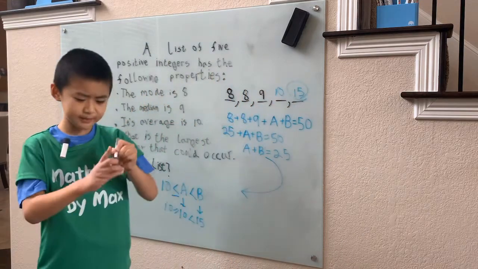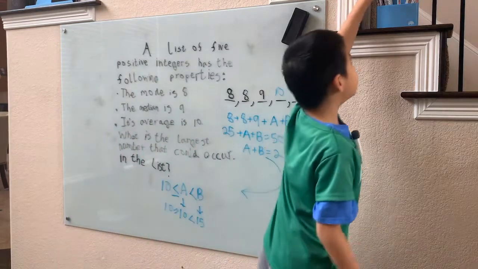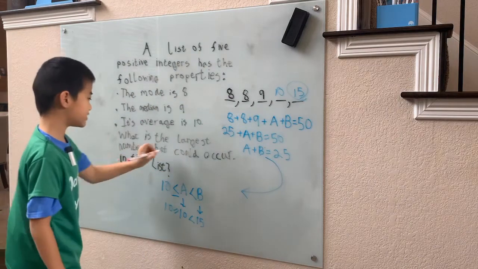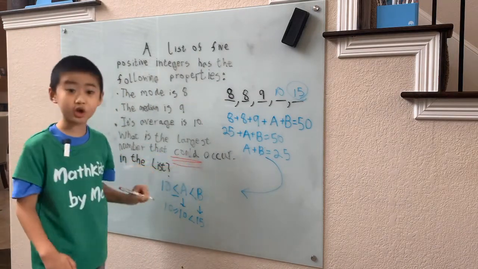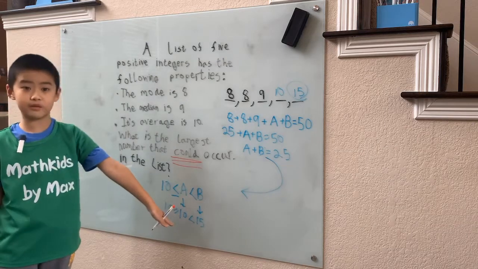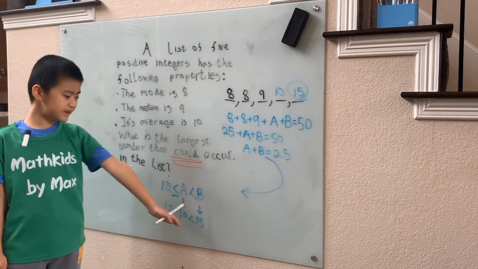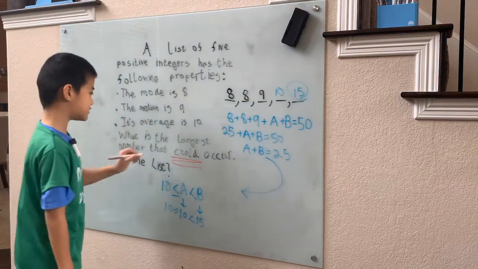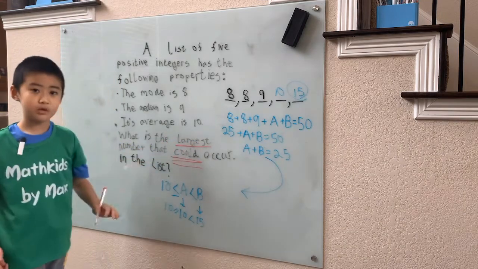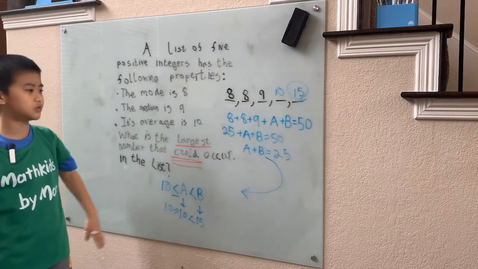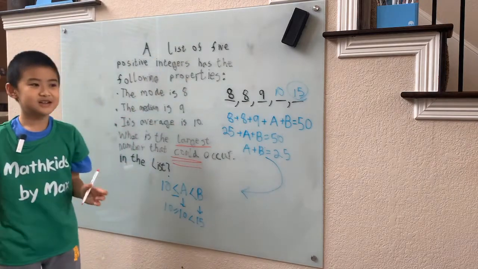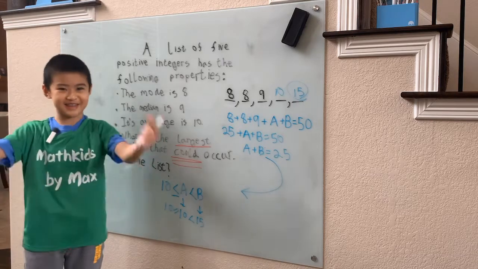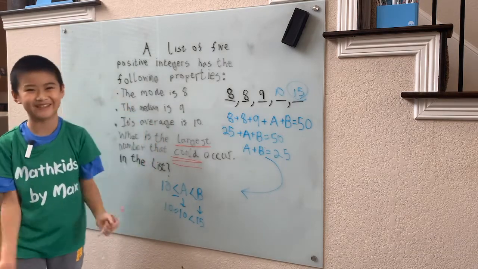and 15 here. Now before we just circle it and move on, I want to point out some afterthoughts. Note that here we said "could occur," because A could be 11, larger than 10, and B would then be 14, because 11 plus 14 is 25. Since they want the largest number, we have to make A as small as possible so B can be as large as possible. Just like how you might want to eat the pizza in little pieces, so then the big hunk you can eat last, and it's just pizza all over your face.